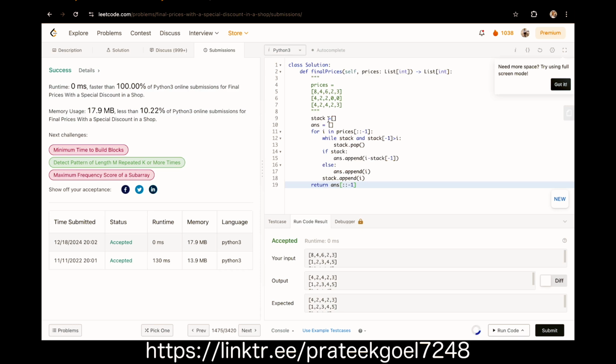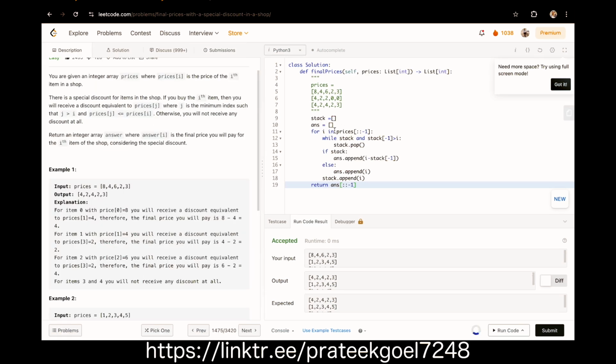So what we have done is we are just traversing the prices. After that we have taken a stack. We are checking if the top of the stack is greater than i, then we remove the element from the stack. If we are left with any element in the stack, then we can take the top of that.